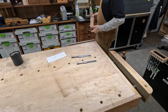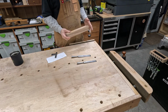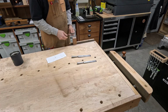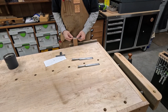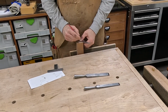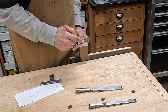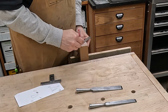All right, so I cut that block square and squared up the ends. It's a little under 2-inch square. I'll show you a trick I learned this past week. I was at a conference in Williamsburg, Working Wood in the 18th Century. Christopher Schwarz was talking about stick chairs at that conference, and he showed a trick to make an octagon out of a square.